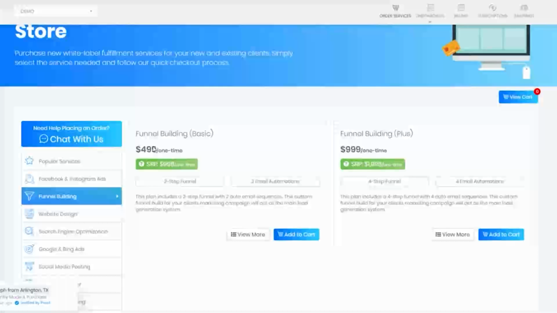You can either call us right now, or you can wait for us to give you a call within 10 to 15 minutes, right? So what this includes is a full funnel here. And then it also includes 2 automated email sequences, okay? And this is going to be a separate charge. It's a $500 one-time fee. These guys work great though. They will definitely put together a really nice looking funnel that converts.